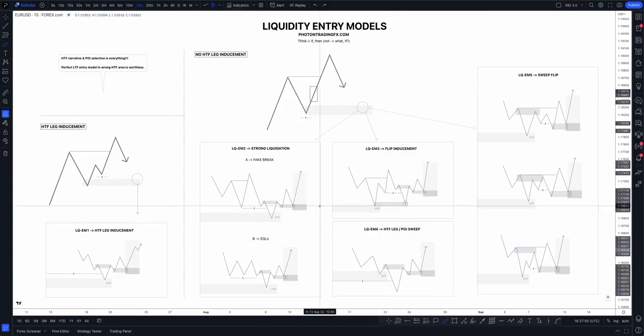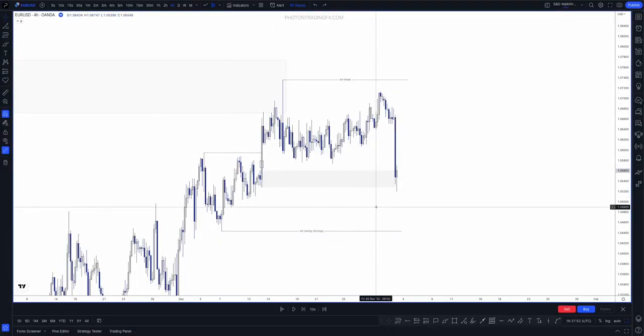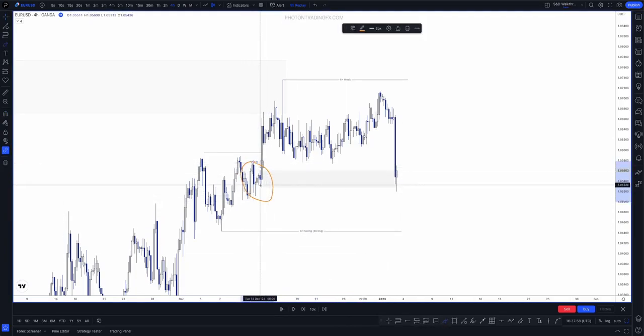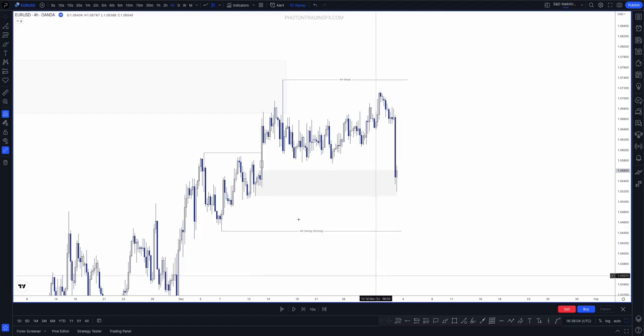The thing that helps this entry model in this specific price action scenario is if you actually look at the demand, you have essentially this larger demand range, right? This larger pivot. And if you just adjust the zone a little bit, you can see that price is still contained within here. So it's messy, it's not ideal.